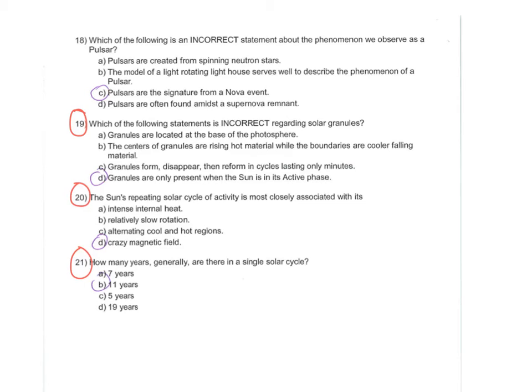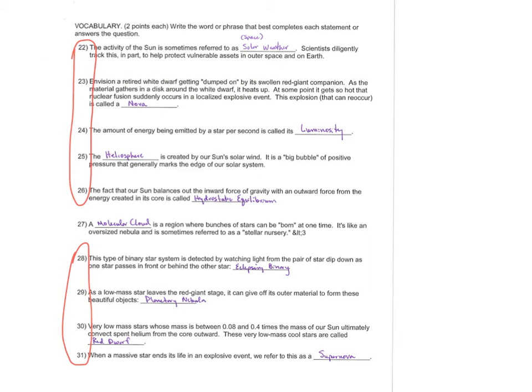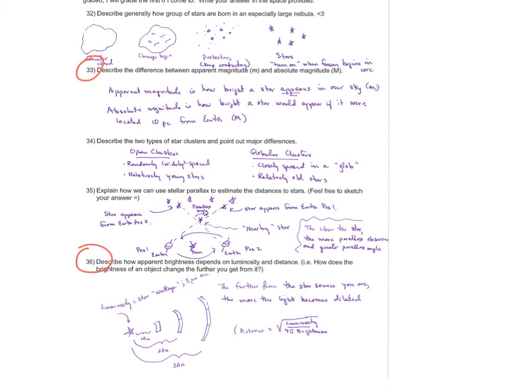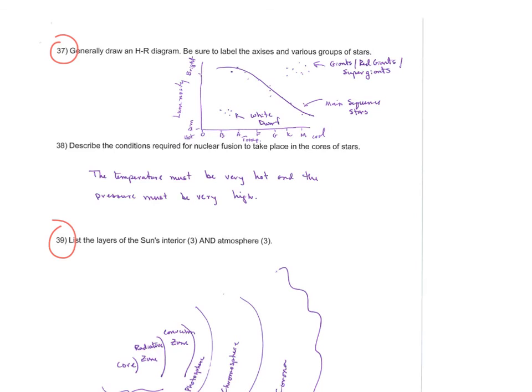Now remember, the answer keys are available in Canvas. Let me know if you can't find them. Okay. Then on to vocabulary, and it looks like I only marked out 27. Okay, so 27's no, the others are possibly. Now last section, I picked 4, and remember, I'm only going to do 2 of these. The 4 I picked were 33, 36, 37, and 39. All right.